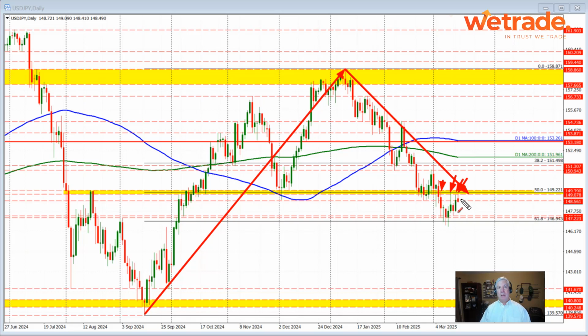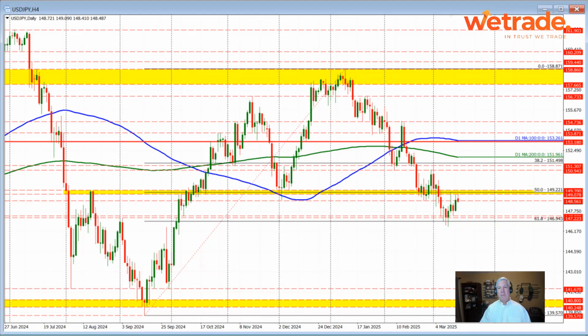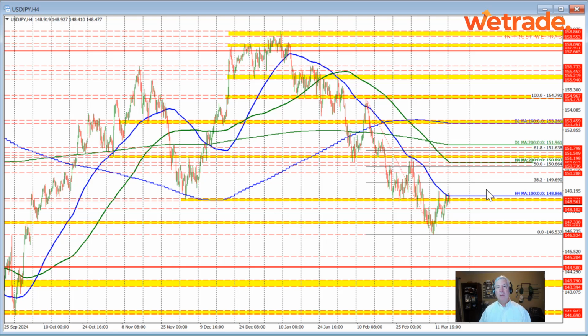As you can see, we're trading below that area, below the 149.21 level and that swing area. So be aware of that. By the way, that swing area goes back in time to places over here, before moving to the upside. So it's a combination of the 50% and the swing area. So let's remember 149.22 and go to the 4-hour chart. And 149.22 is going to be above this 100 bar moving average on the 4-hour chart. Put a horizontal line in sort of around where it's going to be, right around that level.